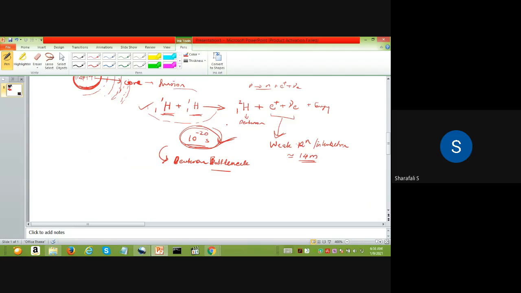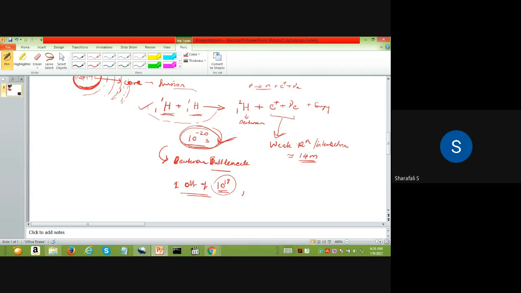It is still happening in the Sun, because the average lifetime of a proton is 10 to the power 10 years, which means that out of, let's say, 10 to the power 18 protons, you imagine 10 to the power 18, and from that we have to choose one. So 1 out of 10 to the power 18 protons will undergo this reaction, if you consider the lifetime of 10 raised to 10 years for these protons.